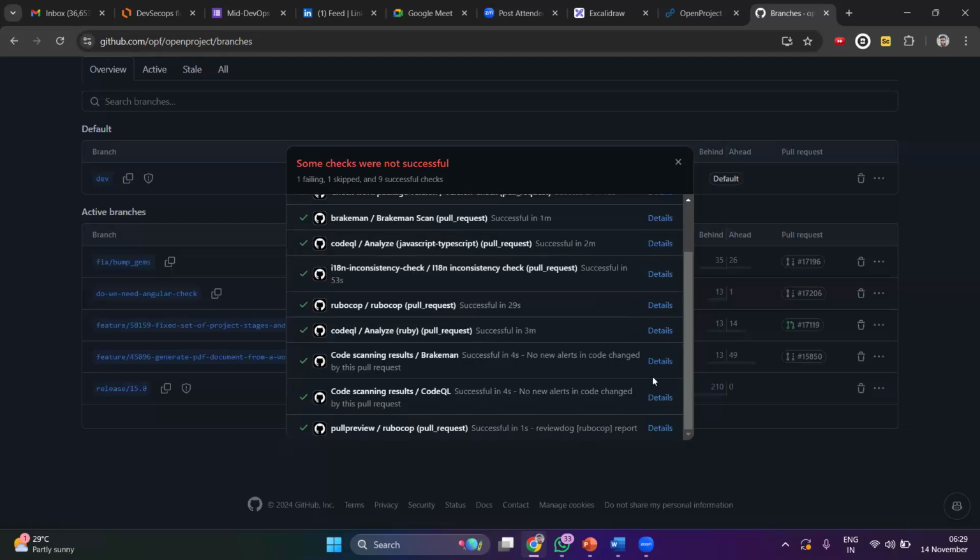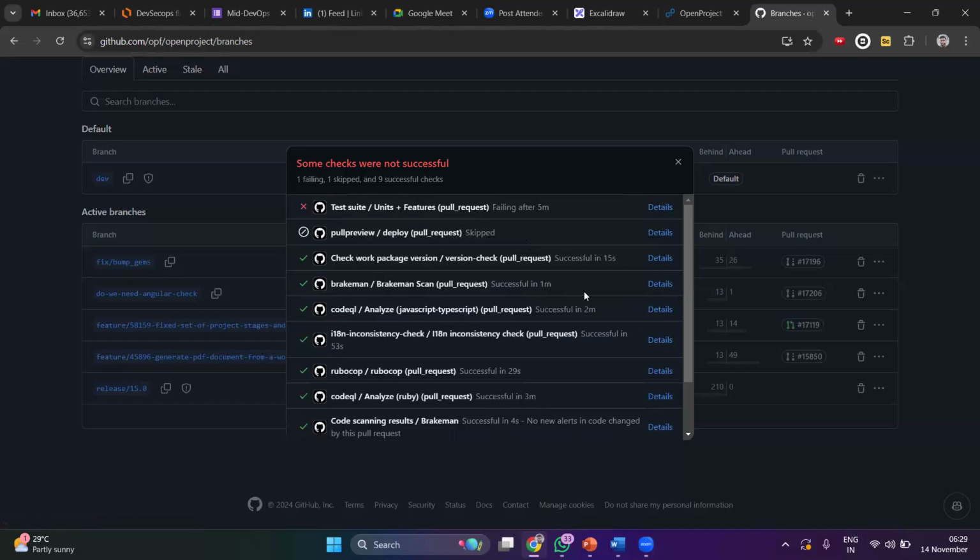What are those? First, you have some code scanning, same as your SonarQube, right? It will scan the code, and CodeQL checks the coverage of the code. What does coverage mean? Anyone? Code coverage. Quality of the code, percentage check. How many unit tests are passing? How much is it covering? The whole stuff will be done in CodeQL. Right? I'll explain the pull request preview later.